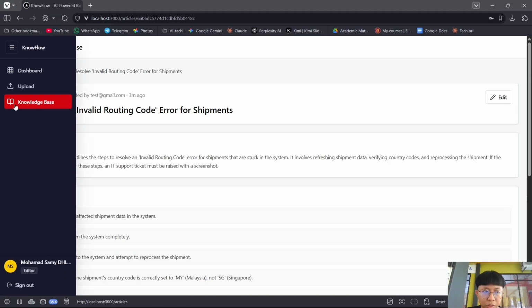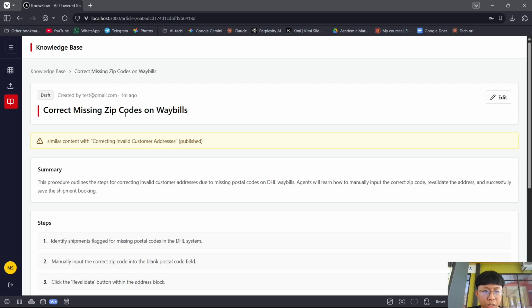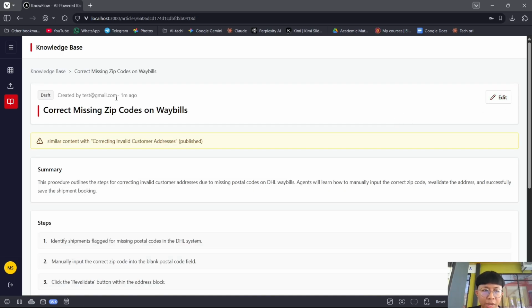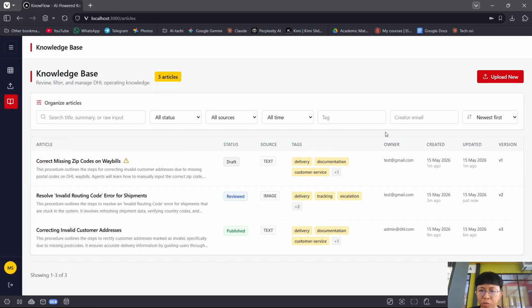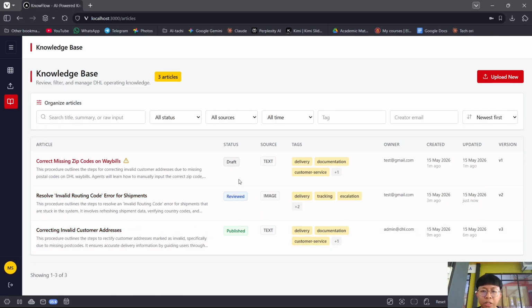There's no button for me here. And if I click this here, it will say correct missing zip codes, but also no review button at all. So editor can only edit and not review and publish. Reviewer will be able to do that. And that's all for the web page.